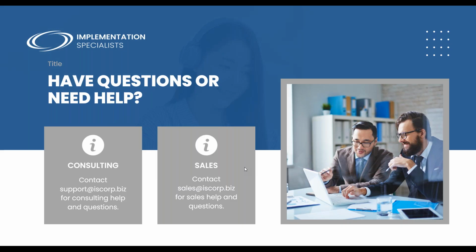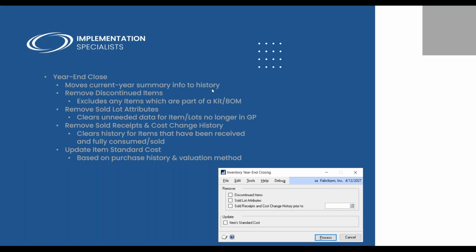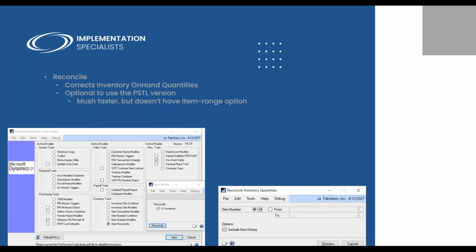Reconcile screen, need clarification. So on the reconciliation, the reconcile screen, let me go back to that one real quick. So on reconcile, what this will do is go through and make sure that the quantities that you show on hand add up to the differences between what you've purchased, what you've brought in, versus what you sold or transferred, what should have gone out. And obviously the system should properly reflect what the remaining balance is. Sometimes it doesn't, and so a reconcile is a great way to go through and try to fix that.